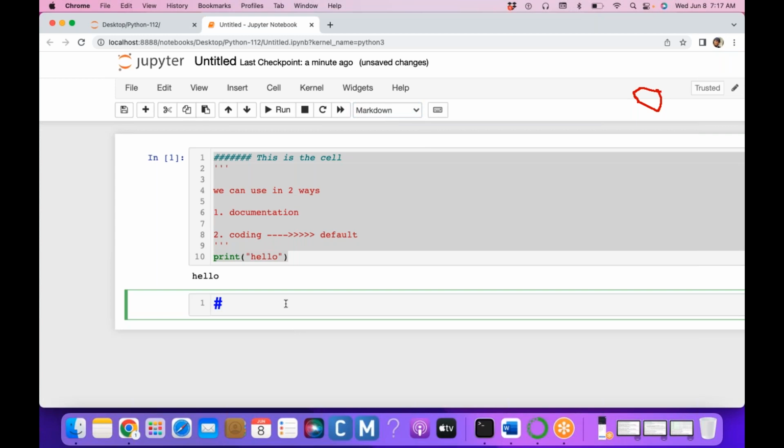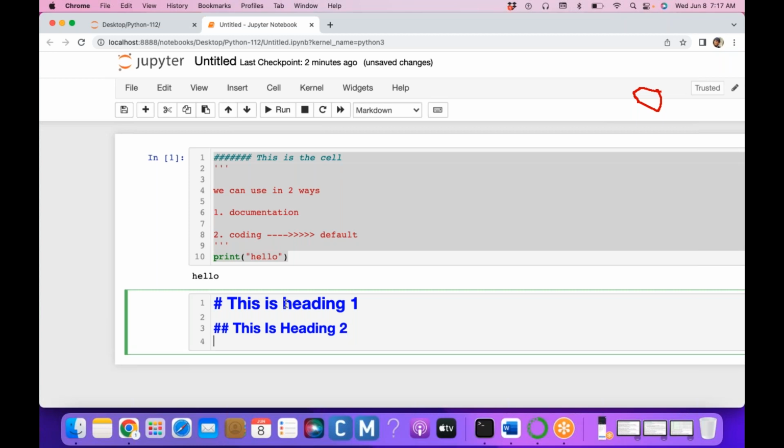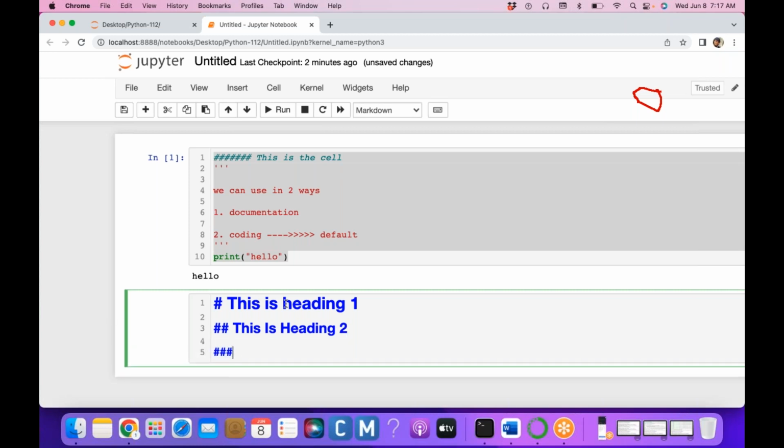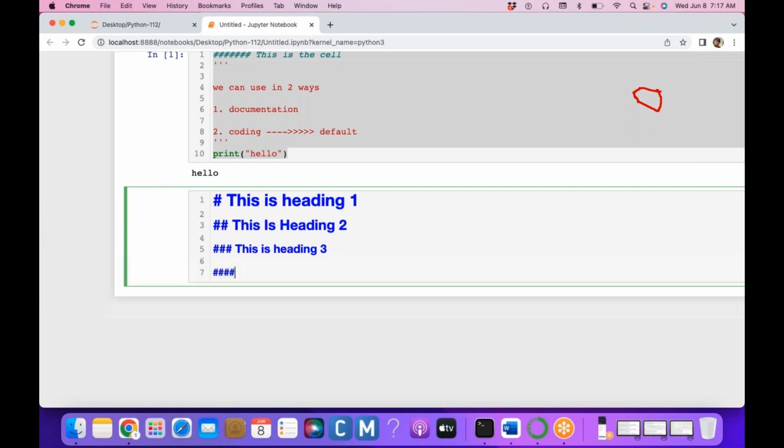If you want to create a heading, then we can use a single hash in documentation mode. This is heading 1. If you want a smaller heading, then we can use 2 hashes. This is heading 2. If I want the heading a little bit smaller, then you can go with 3 hash characters and a space. This is heading 3. To decrease the font size a little more, we can go ahead with 4 hashes.